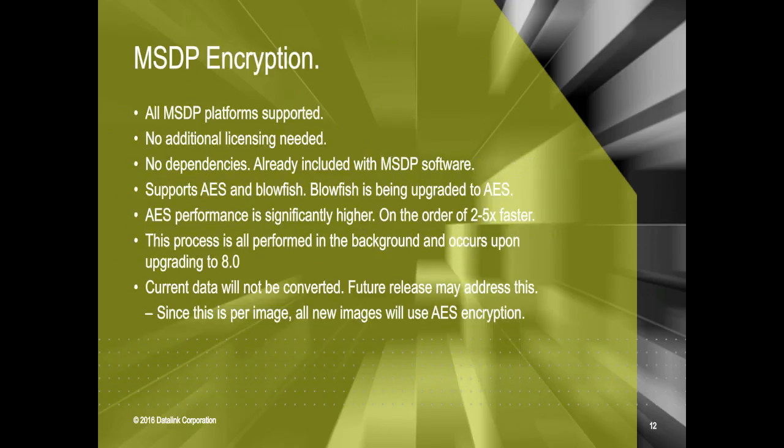MSDP encryption. All MSDP platforms are supported for the new AES encryption. There's no additional licensing for this. This is all a background process. So in the upgrade process, this will kick off a conversion for converting to the new AES encryption. There's a couple of caveats to be aware of. There are no additional dependencies, first of all, so the AES encryption module is included with your MSDP software. So when you either install or upgrade, that encryption module is there.